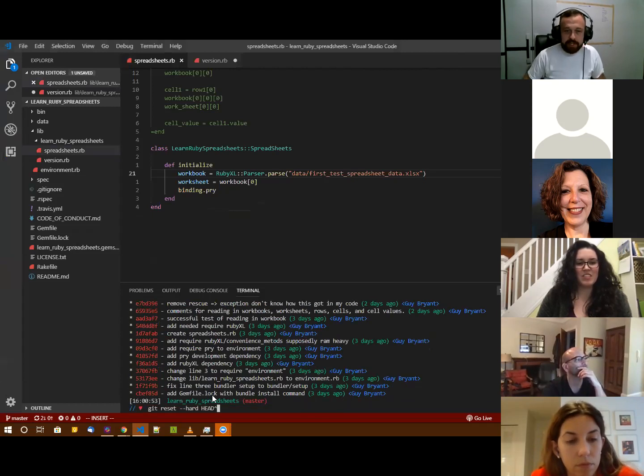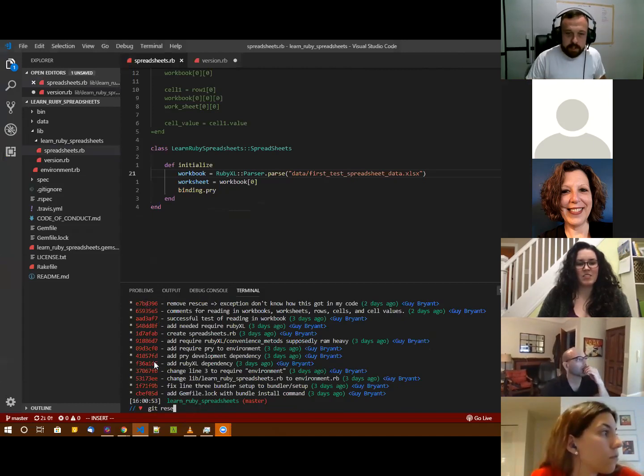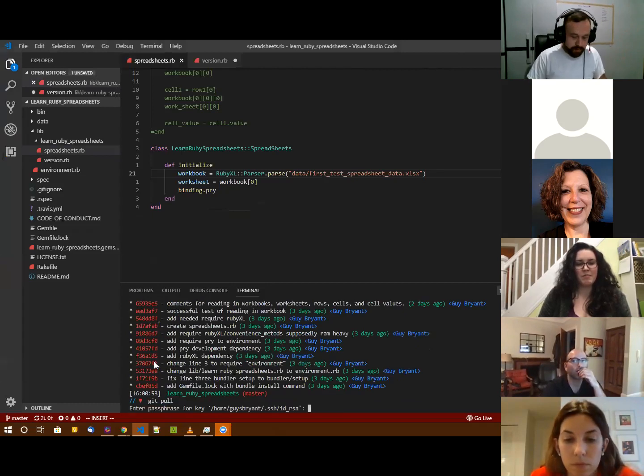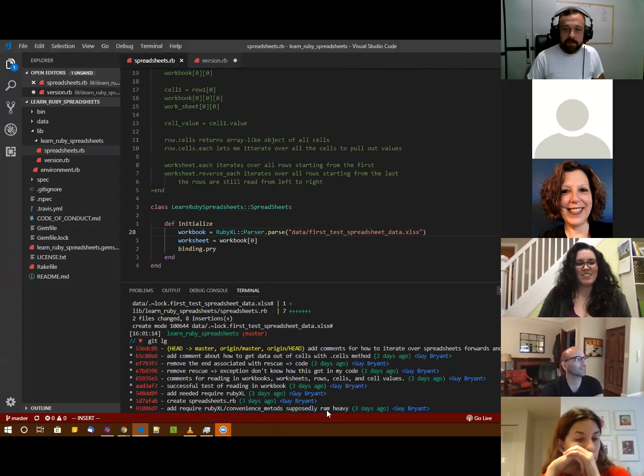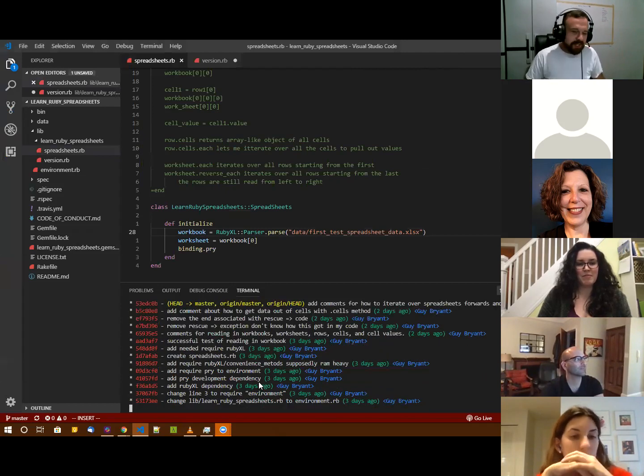And you don't have to just select this, right? I can select any one of these commits and go back in time to that point. And everything after that point gets deleted and wiped off my computer. It's just gone. So I'm going to pull this project because I have not pushed it, and I don't want to push it because that seems like it could suck. So now if I do my git log, this is the way it was before our code talk tonight, which is the way I want it.